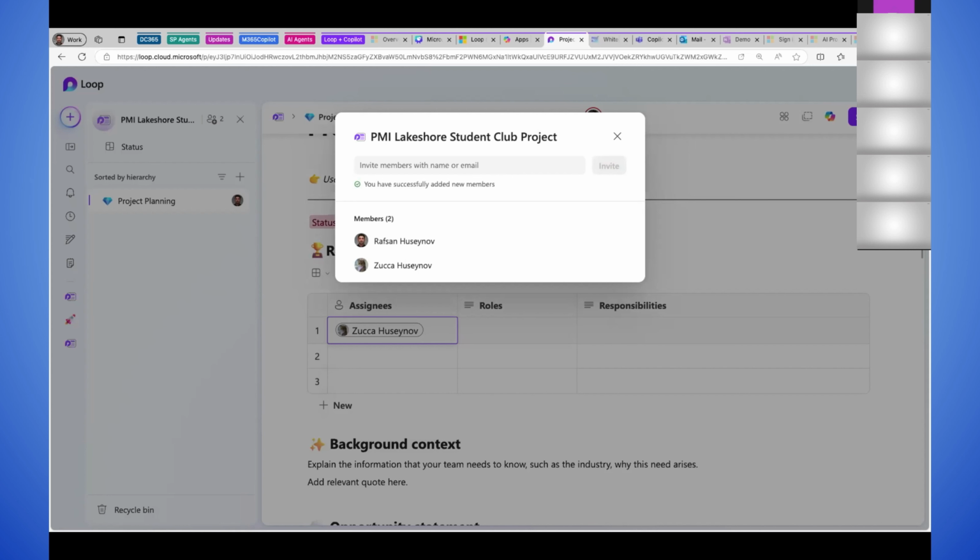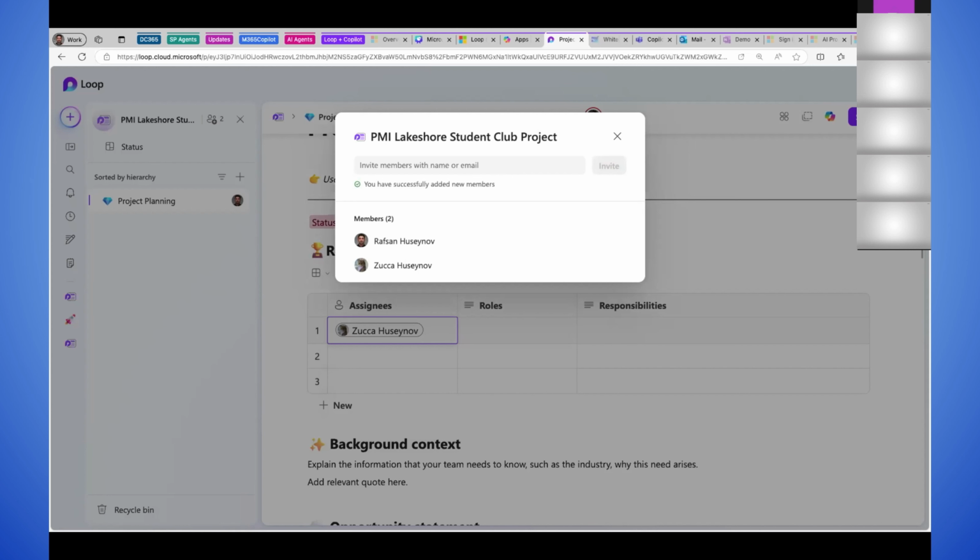Now, under project planning, I can add new subpage, and I will call this planner. So I assume most of the project managers, they use Microsoft Planner. It's a lightweight tool to manage the project tasks.